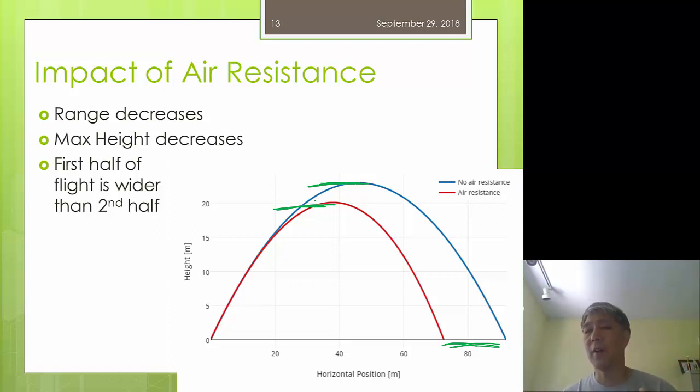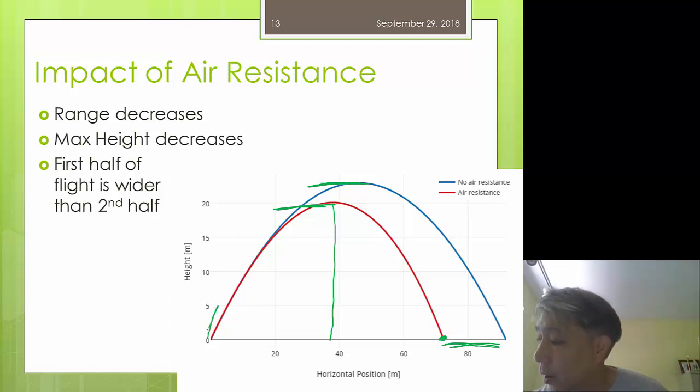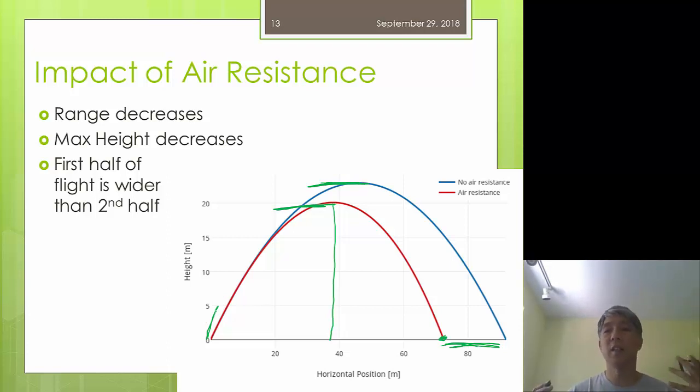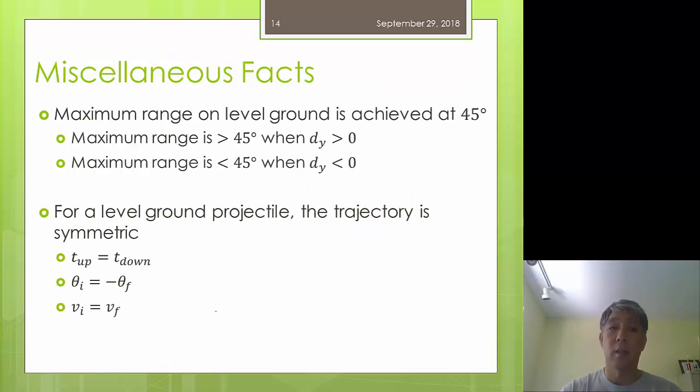The air resistance graph as well will not be symmetric, okay? This time is a little bit less than 40 seconds, but this one is about 75, actually about 70. It's not going to be a symmetric graph, and it's always going to be within the no air resistance graph. It will never go farther outside that graph. And just remember that about air resistance: it'll never go as far or as high.